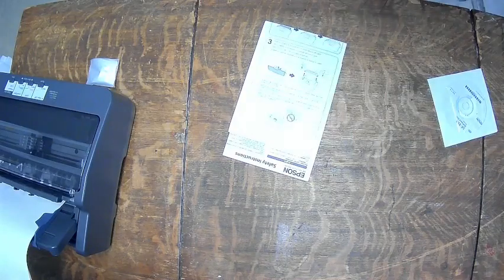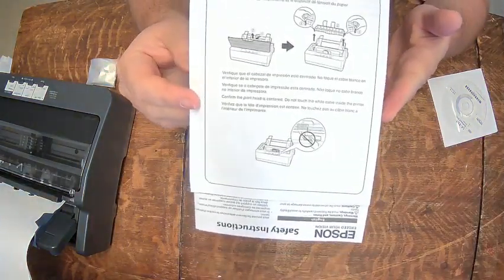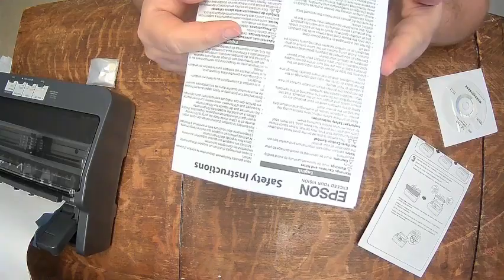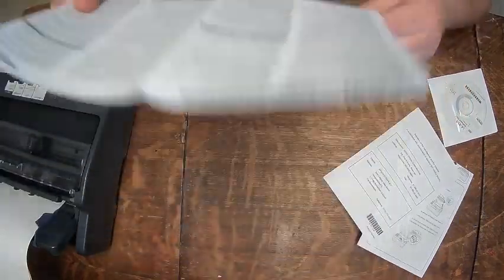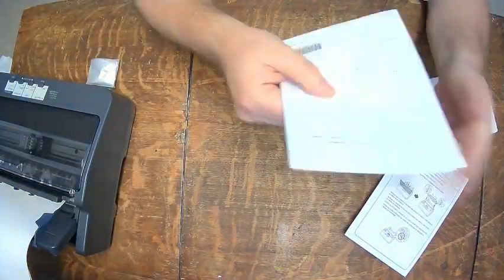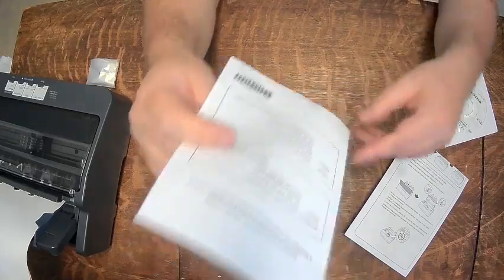Okay, so here are the documents for this printer. Can you see that okay? There we go. Let's see what we got here. We'll start with these. These are our safety instructions. Yeah, it says don't get it wet. You know, don't try to eat it whole. Power plug stuff. That's pretty boring. This is some sort of import thing. That's boring.